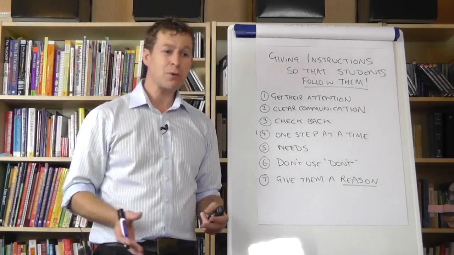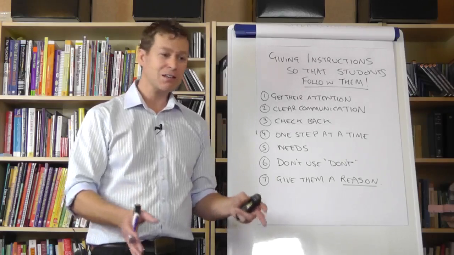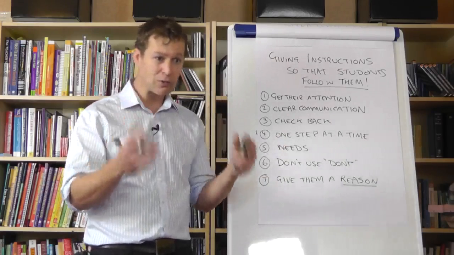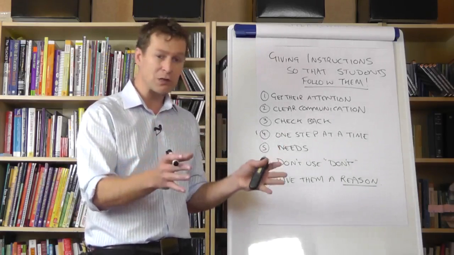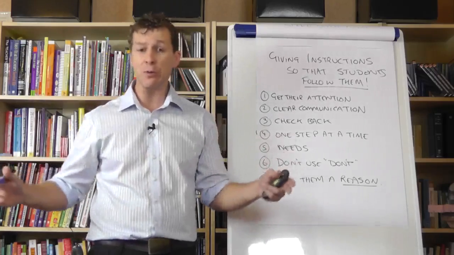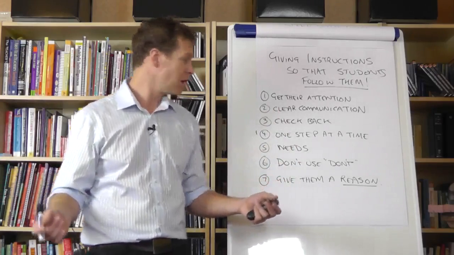This is why we say it's probably better with a really challenging group to divide and conquer and give your instructions to small groups and individuals so that you know that you've got eye contact with them, you know that there's not too much likelihood of them not hearing you. So you've got to have their attention first. If it's a big group, you make sure that you get their attention before you start speaking to them.